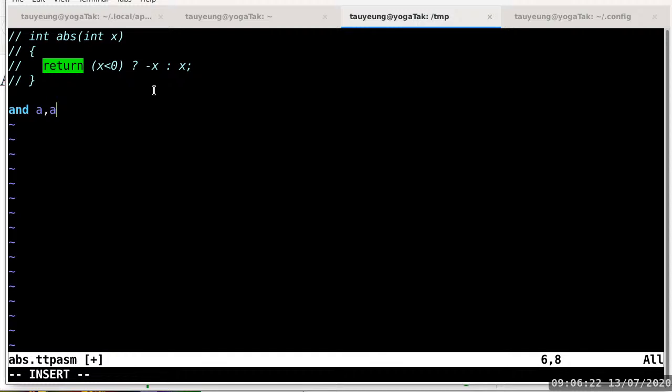Okay, so this is the one thing that we want to test first, to make sure that when we do something like this, the sign flag is affected. Otherwise it doesn't matter what we do to negate the value of x, because we cannot determine first whether x is less than 0 or not. So that's the first thing we want to do, really just to look at the instruction of AND.